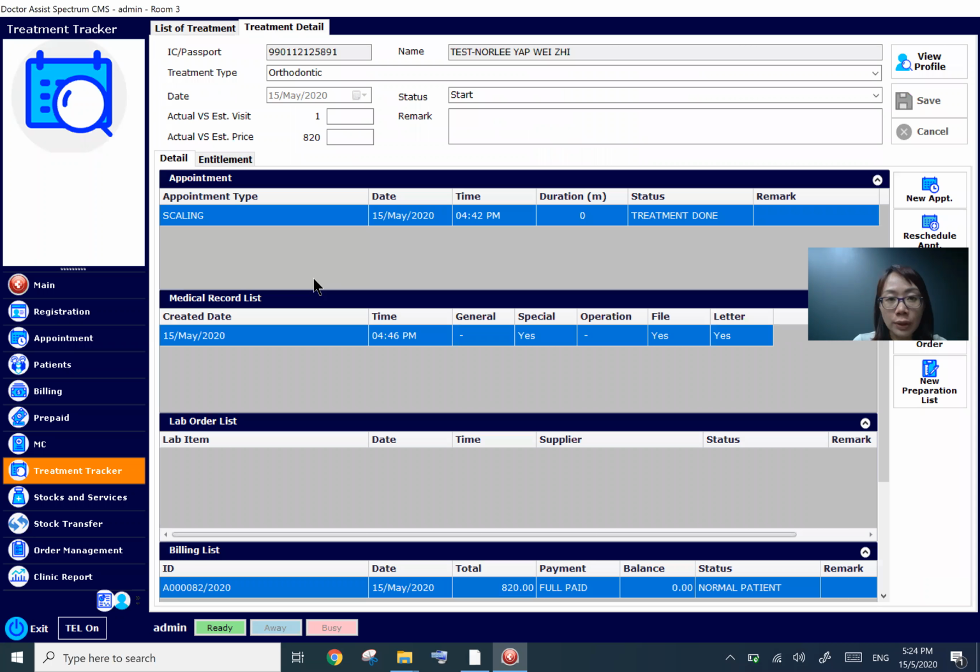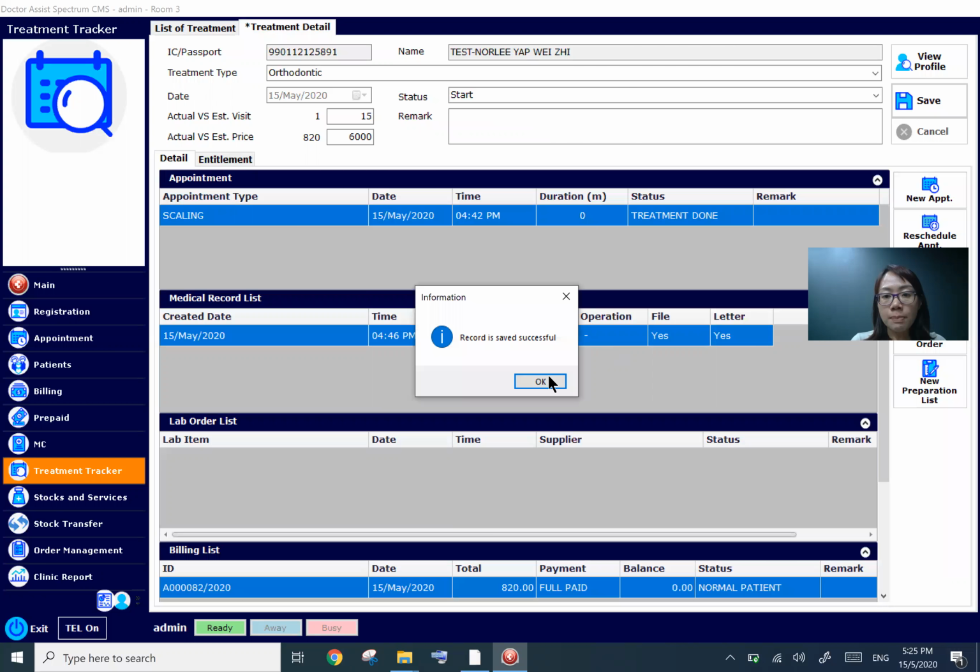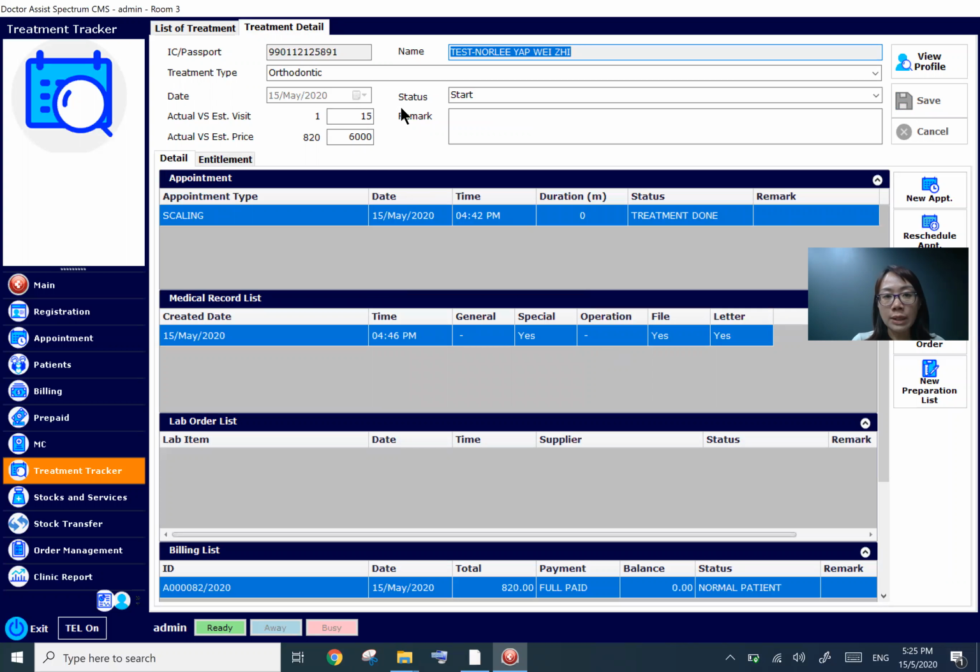Just double click on orthodontic, and I can see that the doctor has created this orthodontic treatment plan, estimating the patient might need to come back 15 times for the ortho case, with overall charges of 6,000. I can just save this treatment tracker, and from here onwards we are tracking how many times the patient has come and what the patient has spent in the clinic.